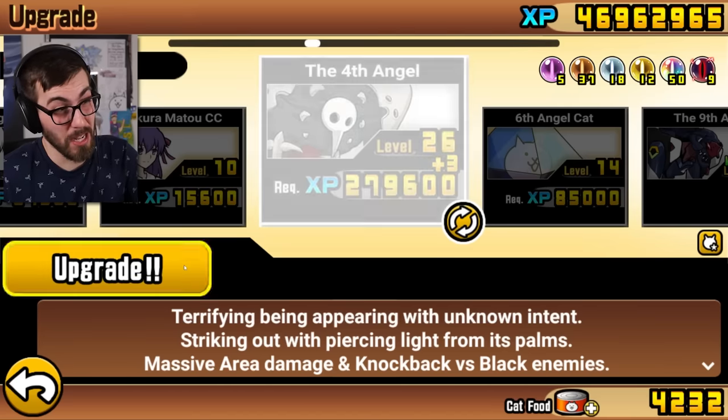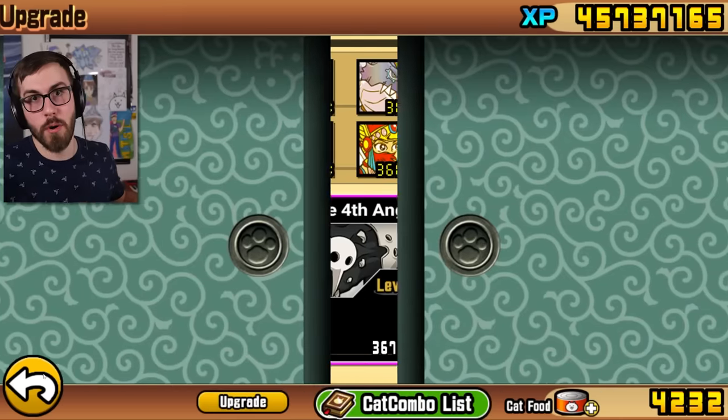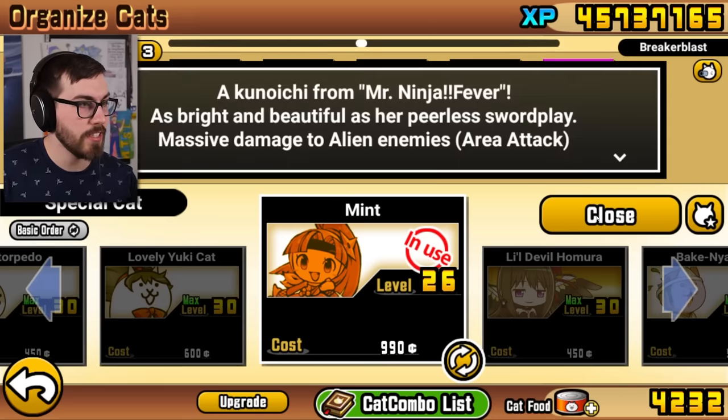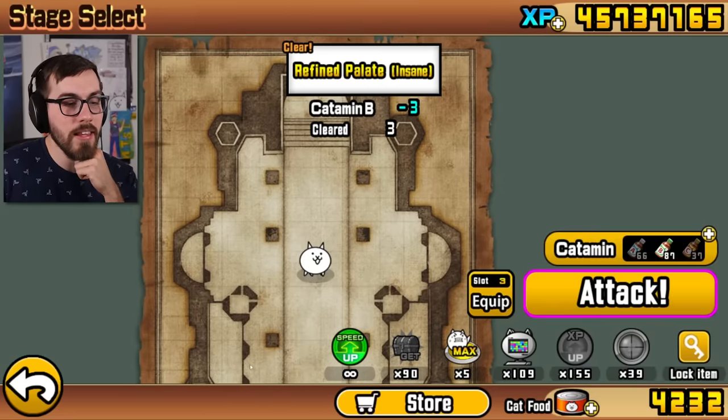Just to level 29 plus 3, okay? Yeah, that was like 4 million XP spent right there. I hope this doesn't hurt you too bad to see. I don't really want to take Mint out just because I like the range on the attack, but it's not going to be super useful here.